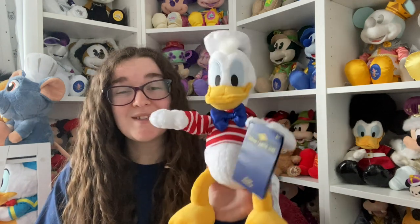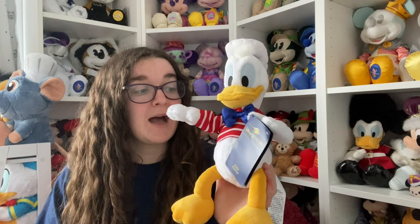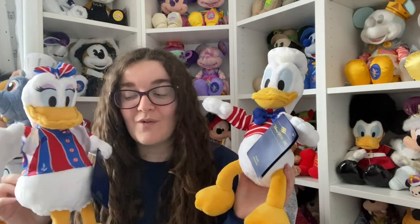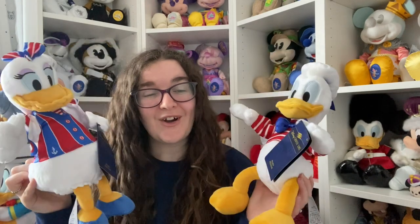Now for the plush and collectible stuff. You may remember from my trip announcement that I decided to go through the merchandise I wanted. I didn't get the Dream pin of the back of the ship because they just didn't have it. But the last plush I needed to complete my collection was Donald, so I got him - I snatched him right up on the first night. I was shocked to see they also did a Daisy, so I now officially have all of them. They all live on the top of my shelves and I'm just so happy they did a Daisy.